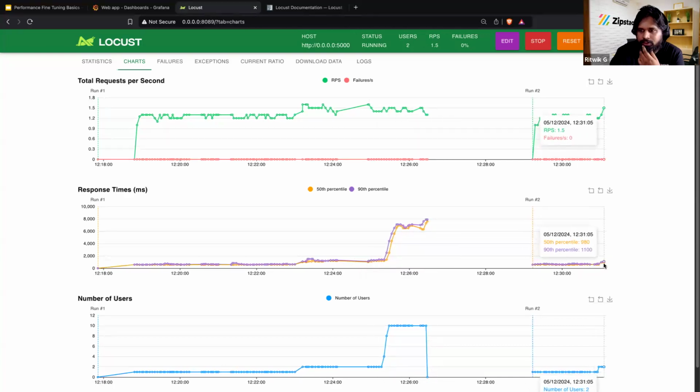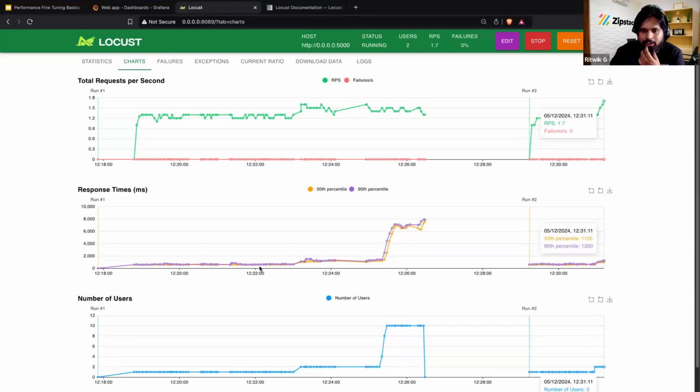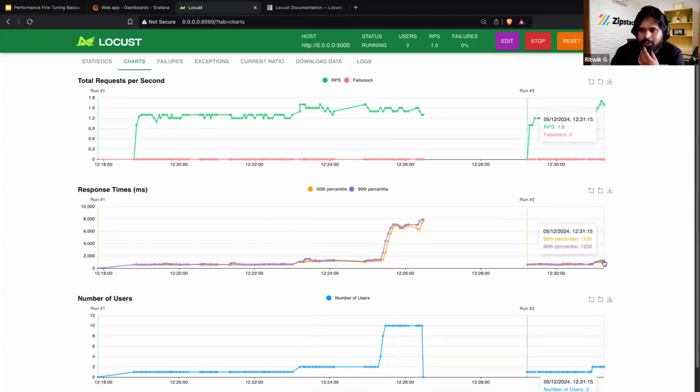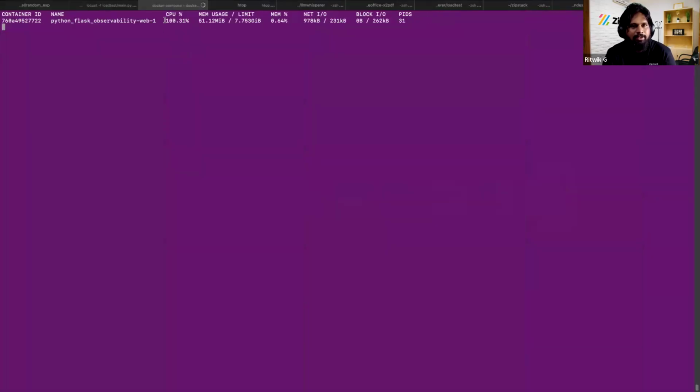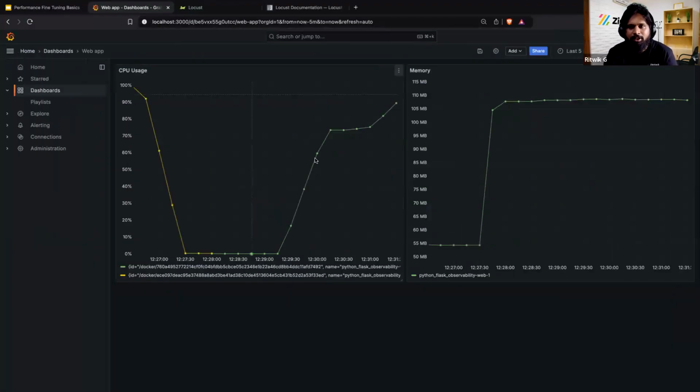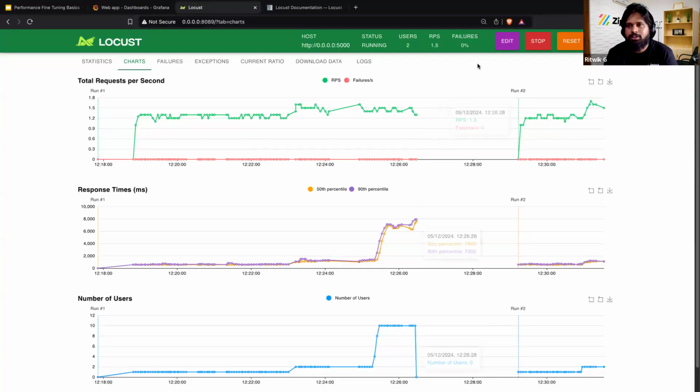We are going two. And you can see it is more or less similar to earlier, right? We are getting almost exactly the same numbers, right? And if you see the CPU usage, let's wait and see what's happening. Let's check here. This is much faster. You can see we are hitting 100, but our expectation was it should be hitting 200, right? We are not. Maybe the request is not enough.